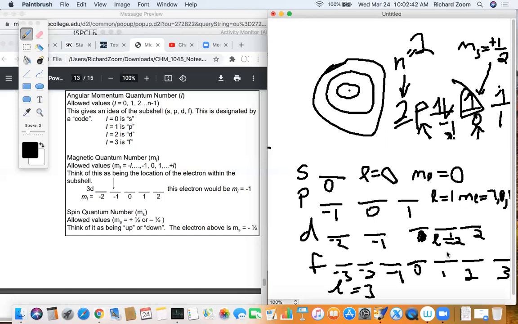Does anybody have any questions that they could ask to help them out here with the L values? All right, so that also helps with the M sub L values. If we were marking these as negative 1, 0, and 1, this specific electron would have an M sub L value of 0. This specific electron has an M sub L value of 1. And these two electrons have an M sub L value of negative 1, just because of where it is in the subshell, the P subshell. Does anybody have any questions?